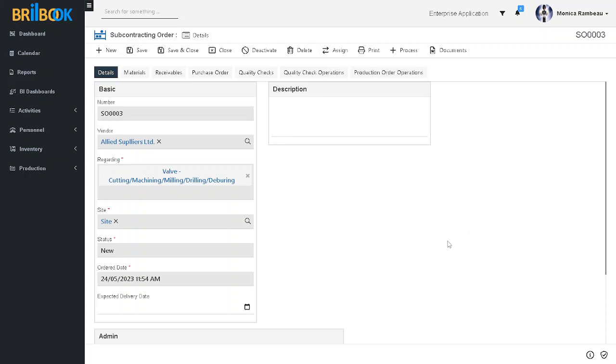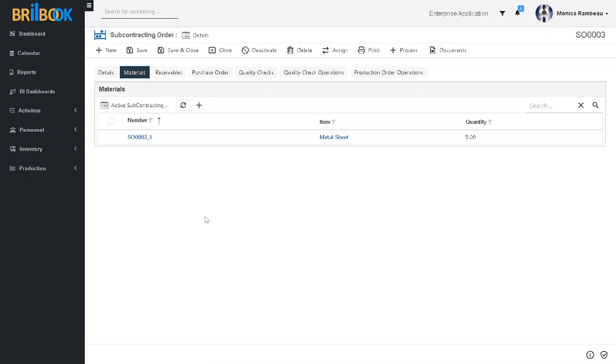You can see on this page there are many tabs like materials, material receivable, production order, quality checks, quality check operation, and production order operations. So we will see whether our materials record has been created or not. For that, navigate to material tab. Here you can see our material record has been created.